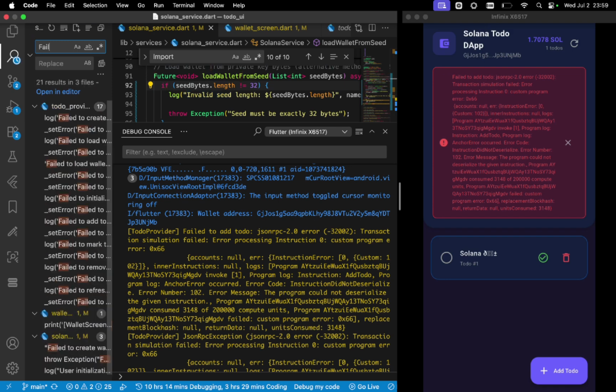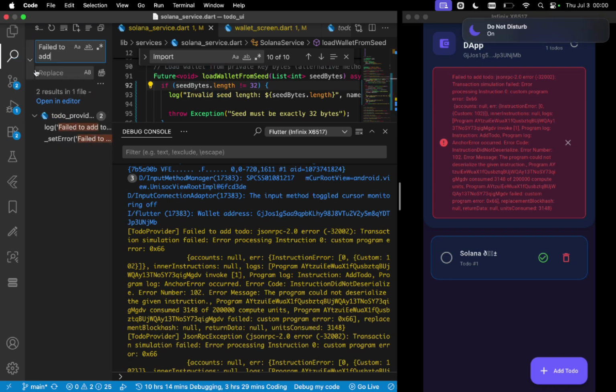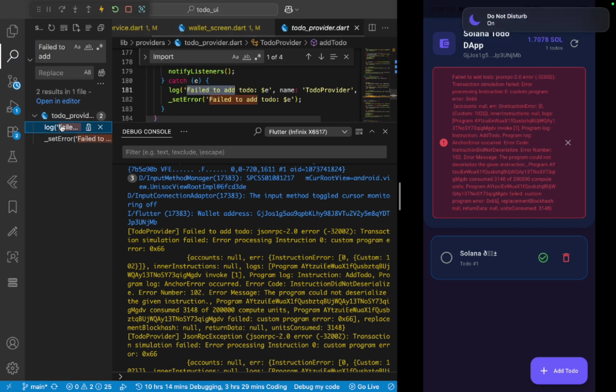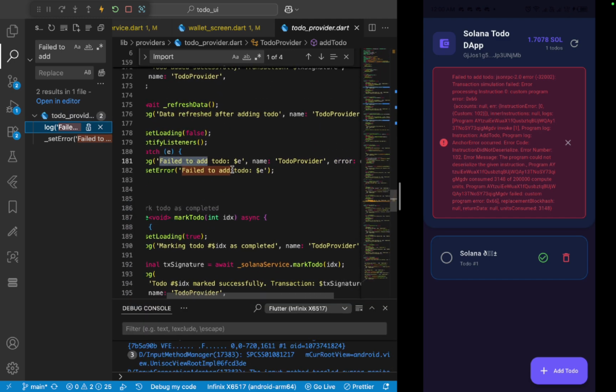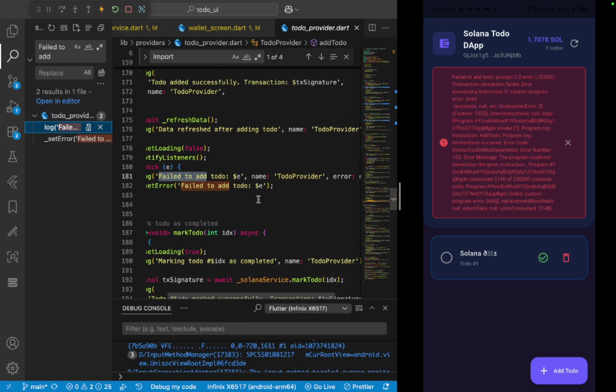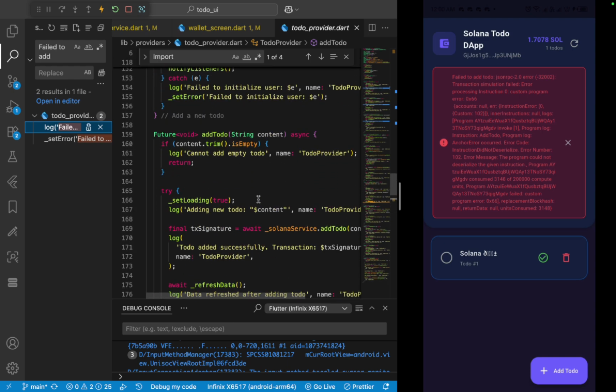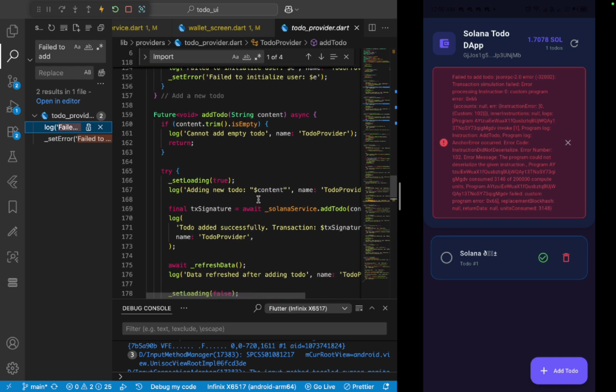Failed to add todo because instruction did not serialize. Why is that?